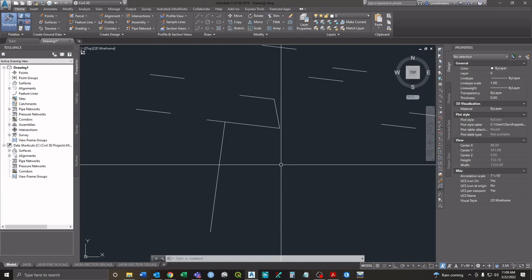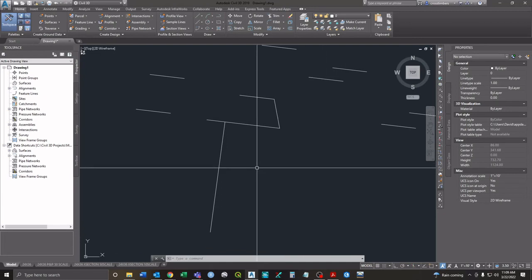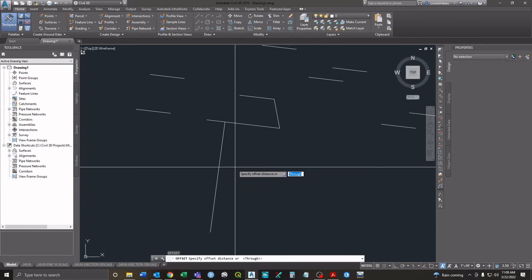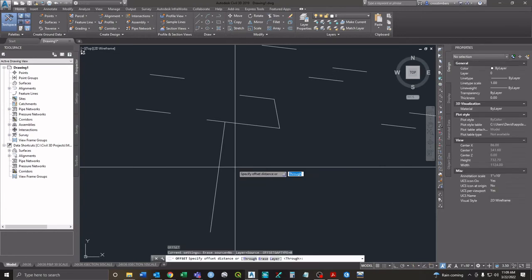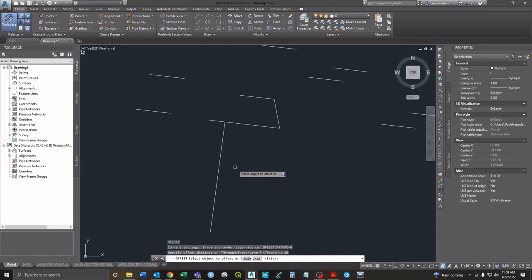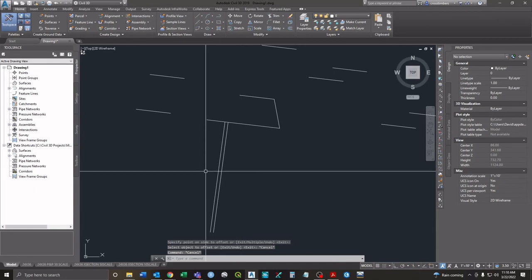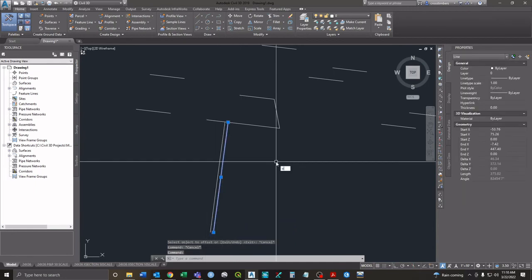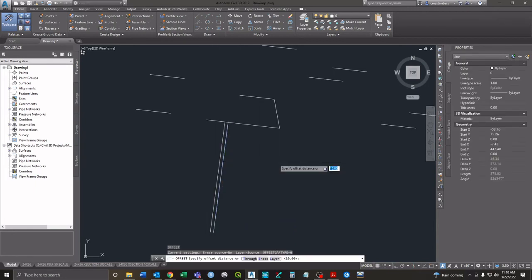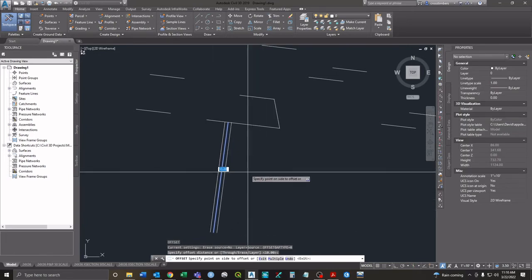So I generally like to just enter the command before I pick my object. Again, that's a personal preference thing. So I'll just show you here. If I just hit offset, now the first option is what's the distance. So I type that in, it's 10. Now it tells me the object to offset, and then now I have to pick a side, okay? Whereas if I highlight it first and then go O for offset, it still asks the distance, but it already knows what I've got. So then now it's just what side do you want.